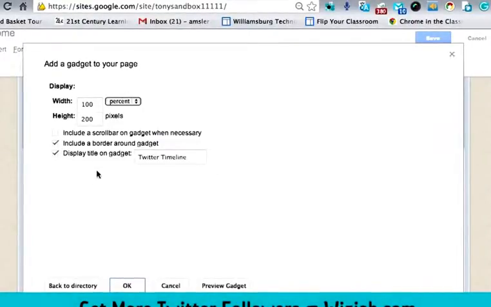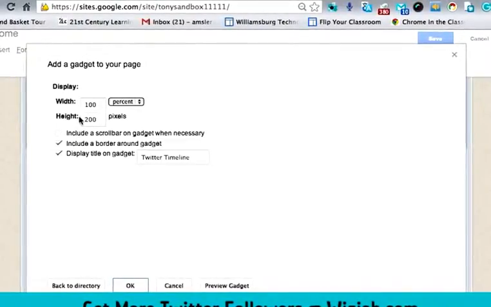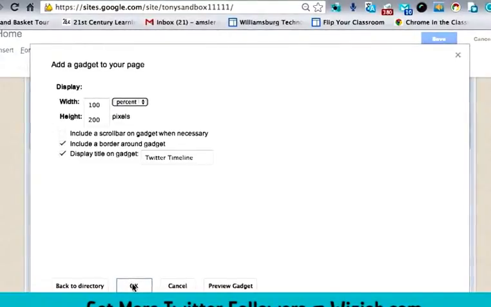Looks good. Now, if everything works, when we click on Add, we should have a little box here that gives you an opportunity to change some of the configurations or looks. Let's just leave it the way it is to see what it's going to look like. Let's click OK.